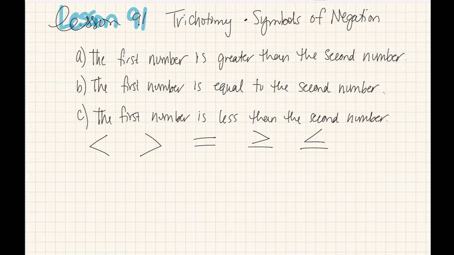We can also say that something is not something else. When we use a symbol of negation, we're saying that this is not less than something else, or not greater than something else, or not equal to something else, or not greater than or equal to something else, or not less than or equal to something else. When we cross through the symbol, we are negating it, saying that this is actually not true for this equation. So we are going to be asked to graph things that are not a certain way.